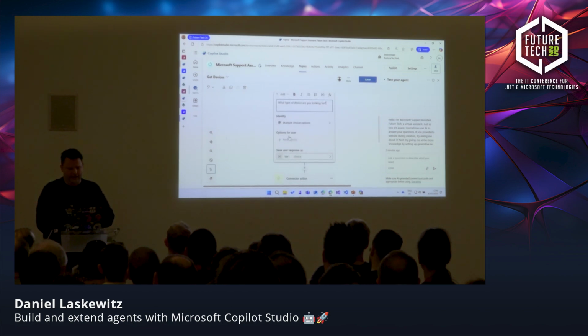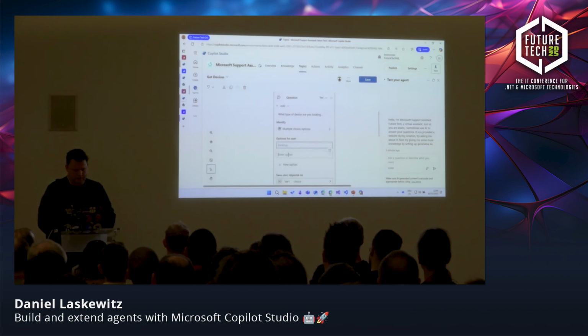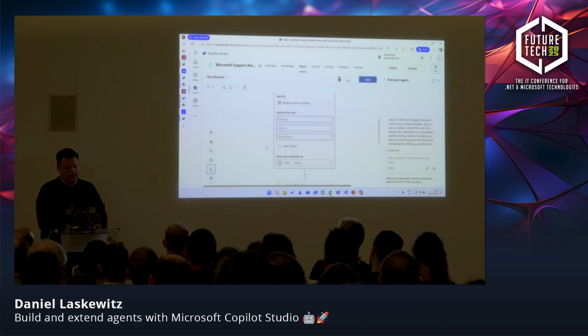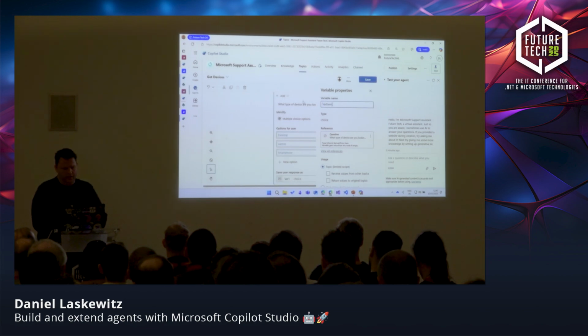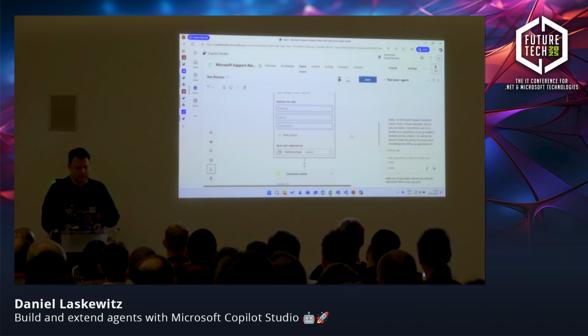And I want to add a bunch of options. So what I'm going to do here is I'm going to add an option called desktop. I'm going to add another one called laptop, and I'm going to add another one called smartphone. So those are the different options that I have. And I want to also save that again in a variable. And I'm going to call this var device type so that I really can easily find what this output is.